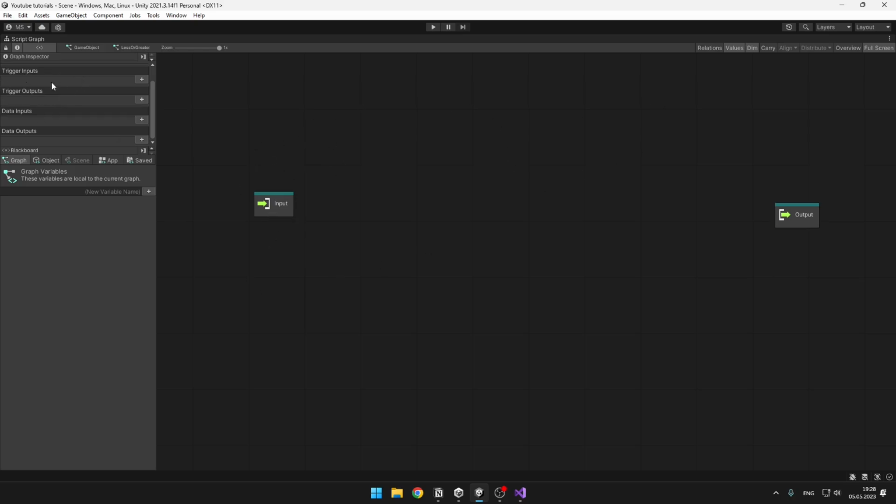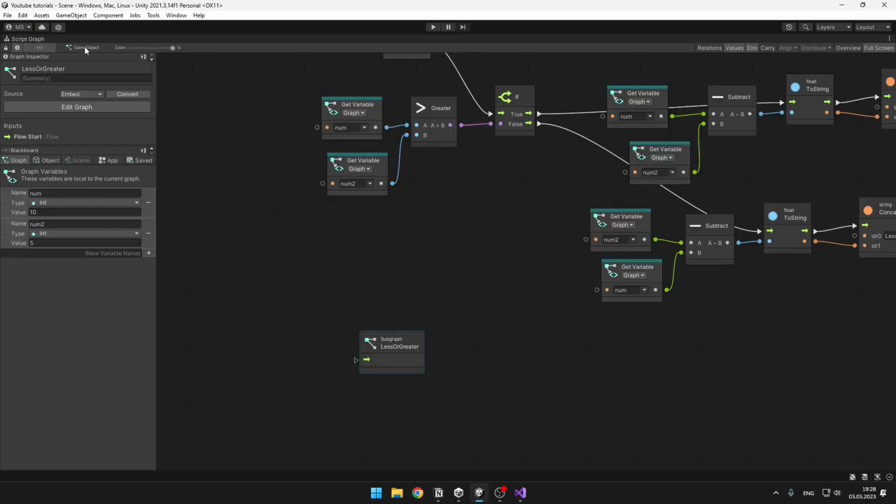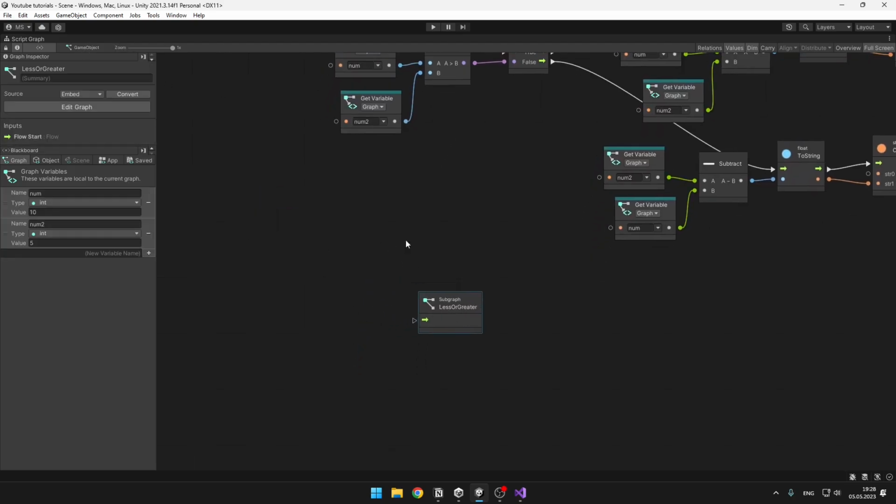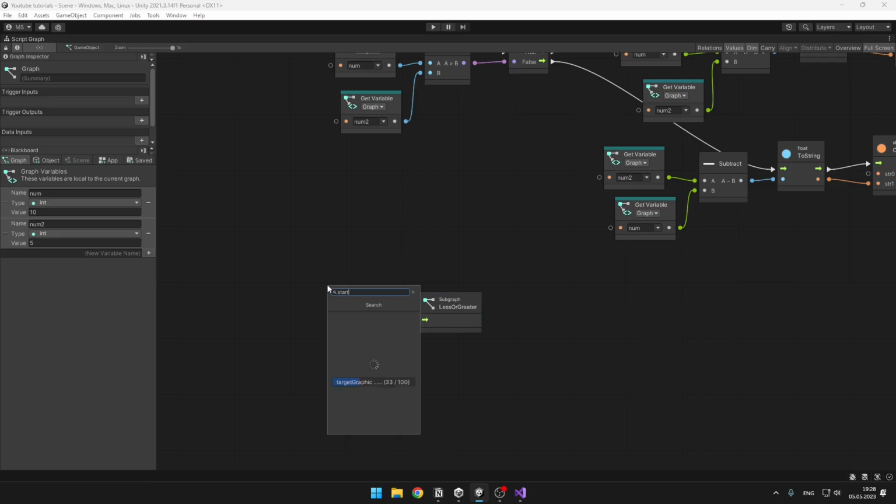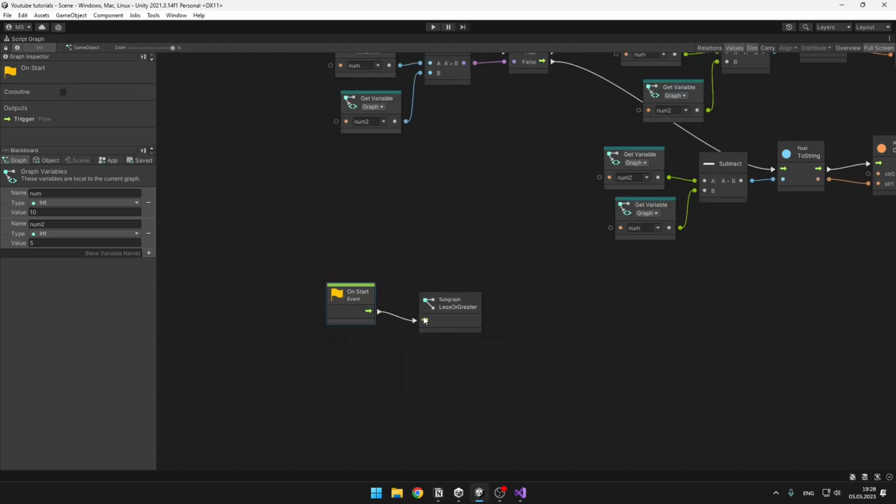So for this we definitely want to have trigger input, so we can just hit plus. We can name this, for example, flow start. You want to make sure that you have different names for all of the inputs and outputs that you have here, so that's why I'm giving the start here. We can hide the label so we are not able to see it here, like this. And yeah, we have the flow. When I get back to the main script, you can see that I can now, for example, from the start, I can actually trigger this node.